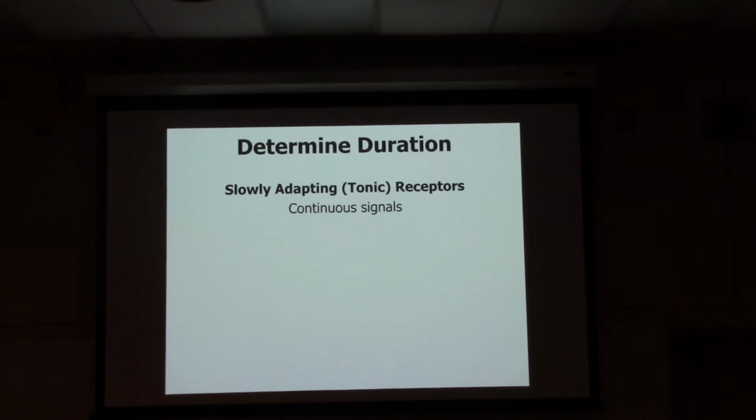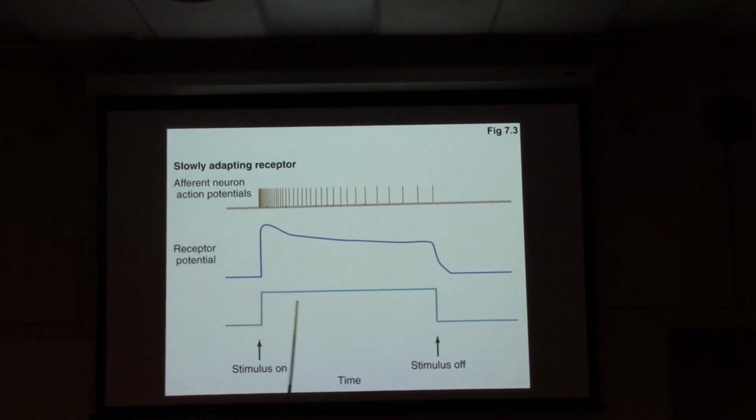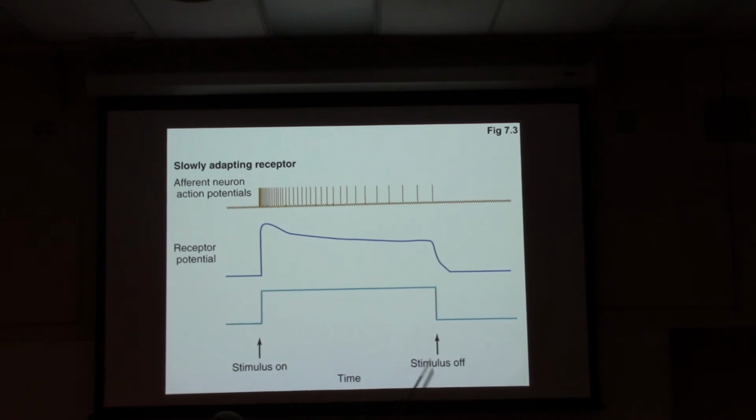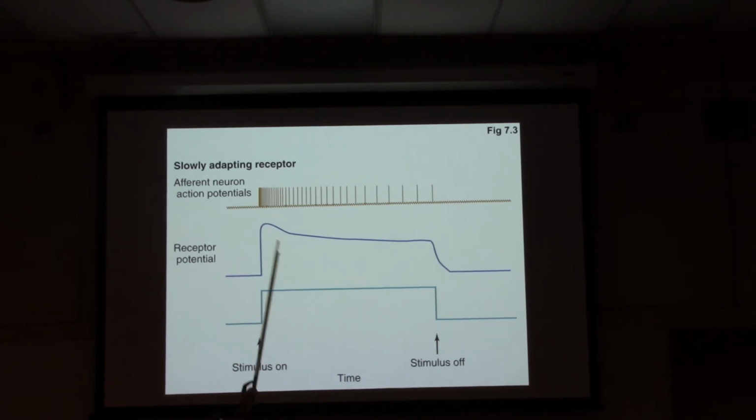Let's go ahead and look at figure 4. All of these are over time. The bottom curve represents the stimulus, and the vertical axis represents the strength of that stimulus. The first arrow is where the stimulus comes on. It persists for a while, and then the stimulus is removed. Here we have the receptor potential, which refers to the gradient potentials. As soon as the stimulus comes on, we get our gradient potential, and that persists until the stimulus goes away. And we get action potentials in response to that.